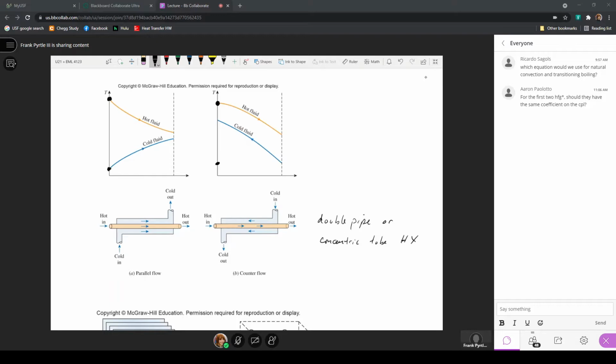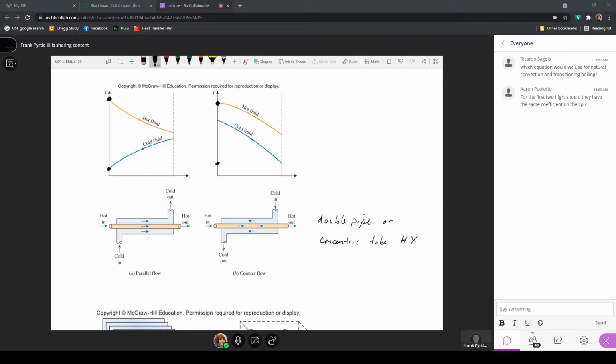Now, as it turns out, a counterflow heat exchanger for the same two fluids with the same flow conditions is always going to give you a higher heat transfer rate than a parallel flow heat exchanger. So if I took this heat exchanger and I had the inlets connected at the same ends, and then after I finished that experiment, I connected the inlet for the cold at the other end, I'll get a higher heat transfer for the counterflow heat exchanger.